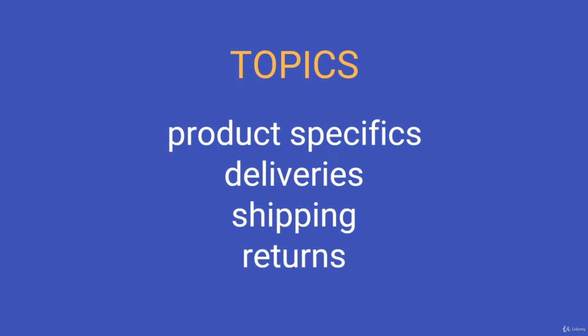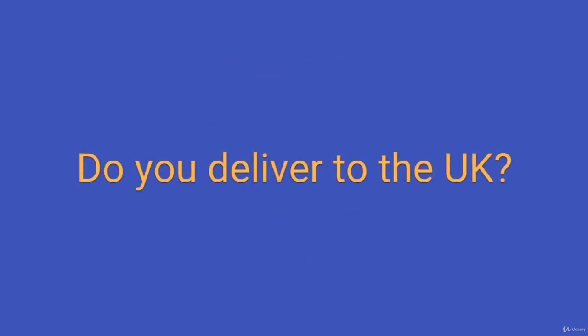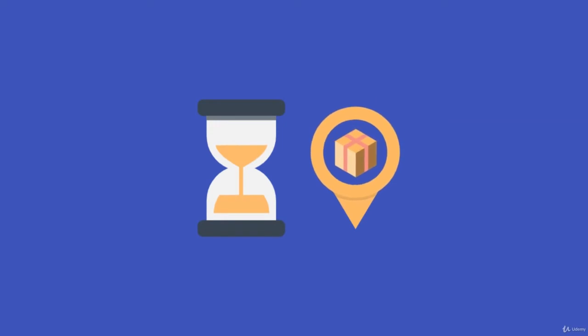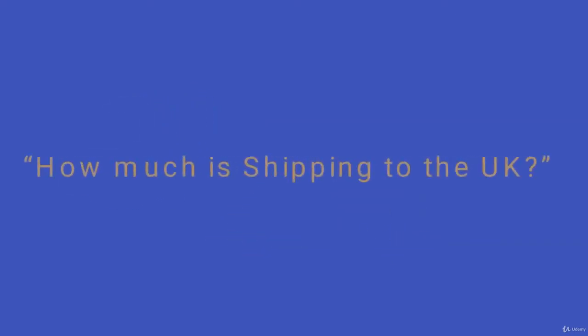And your tasks within specific topics such as deliveries would be the specific questions such as: do you deliver to the UK? How long does delivery take to the UK? How is my package tracked? Tasks can be identified easily when you do it this way, as you can see what you will need your chatbot to do. For example, to answer a question about shipping rates, your chatbot needs to first respond to user input, i.e. how much is shipping to the UK.